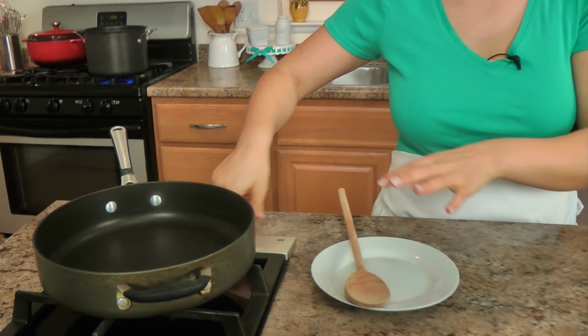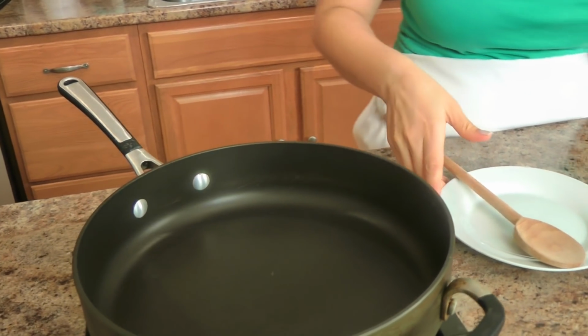The thing that takes the very longest in this recipe is for the pasta water to come to a boil. So you want to get that out of the way. Fill a pot with some water, add a generous sprinkling of salt, bring it to a boil. Mine's almost at a boil, so I'm just going to go ahead and carry on because really the sauce portion comes together in the same time that the pasta takes to cook.